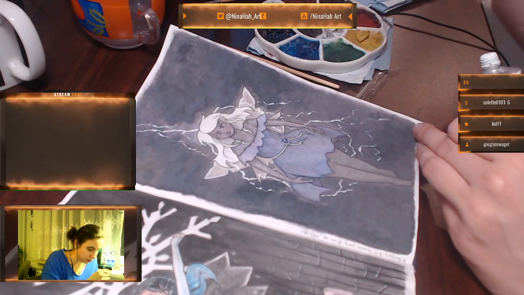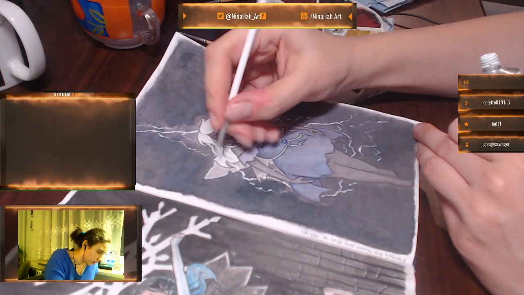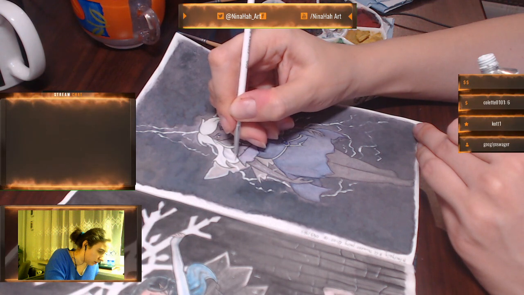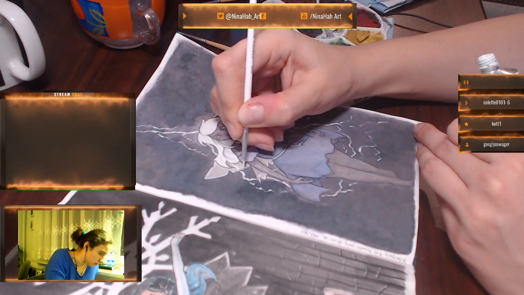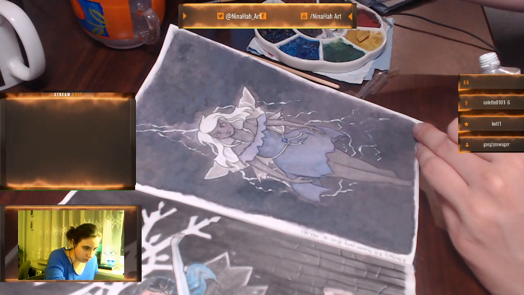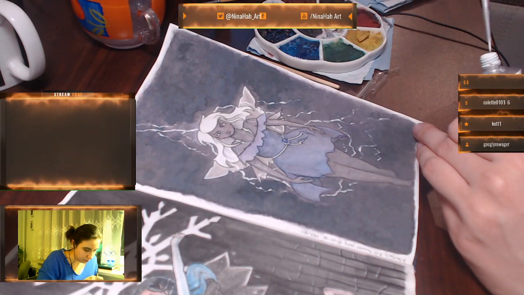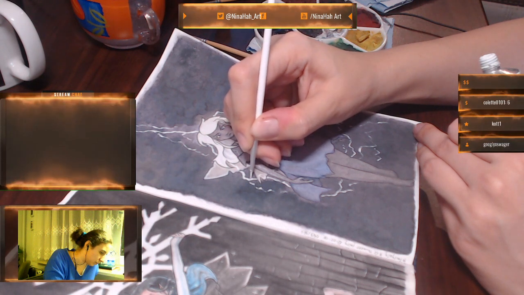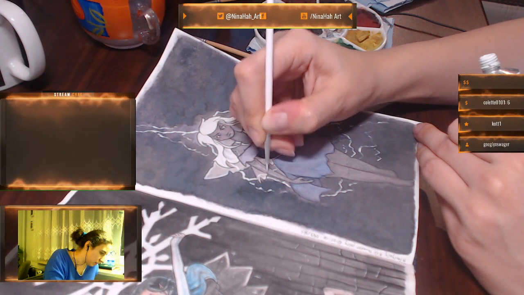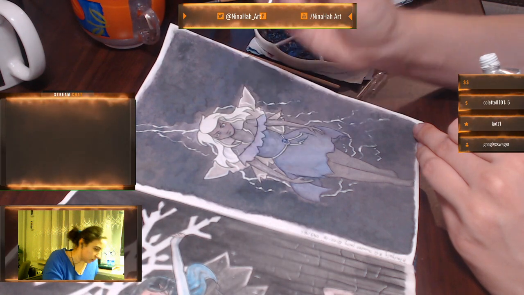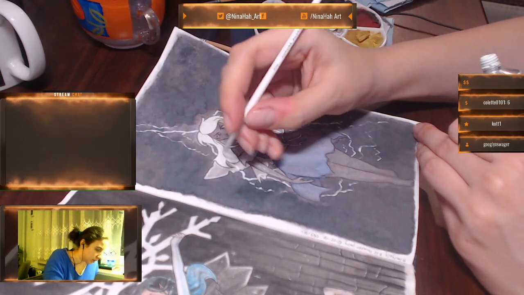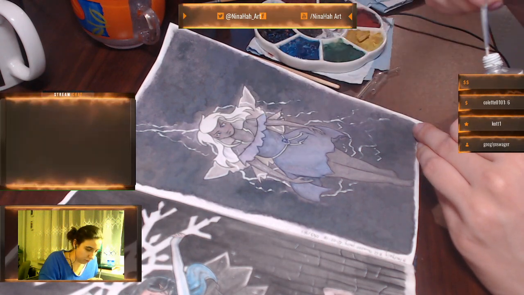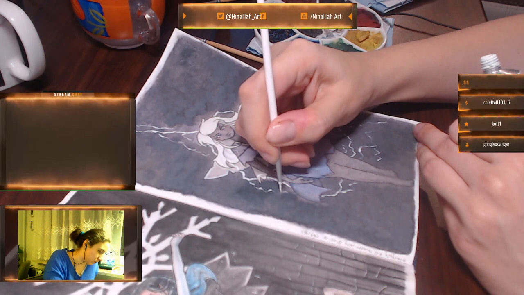And with holding the brush by the barrel here, I have more control on the thickness of the line, and I use it to fix the places where, for example, the lightning just got disconnected by the paint maybe being too thick, by the paint running out, for example here.